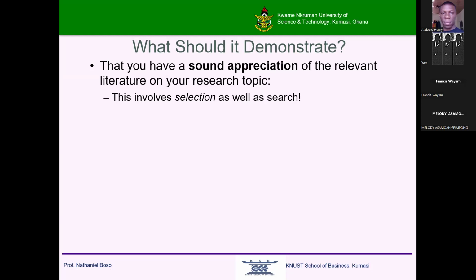So you are researching on a particular topic, you must look for publications on those topics, but information out there is plenty. Is it everything you read? Garbage in, garbage out. With literature review, if you review garbage, you get a garbage literature review. So what it means is that you must know what articles to read, where to look for them. If you go to the wrong market, you buy the wrong products. If you go to the right market, you stand a chance of buying the right products.